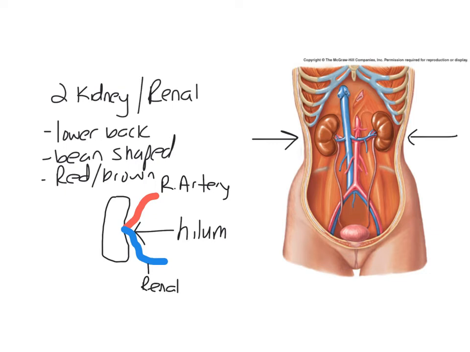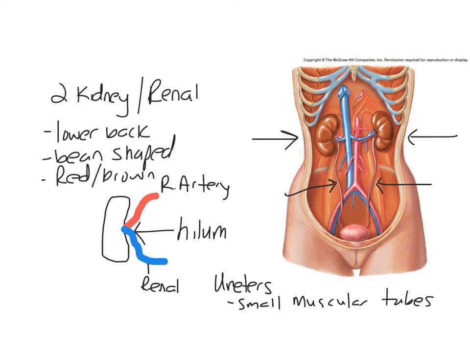Your next organ is the 2 tubes, one from each kidney coming out, that bring urine that's made in the kidney. The kidney processes and produces the urine. And these 2 tubes are called the ureters. And you can see the ureters right there. And then the ureters are small muscular tubes. They're about 25 centimeters long, 5 centimeters in diameter.